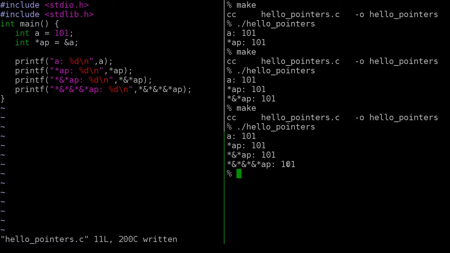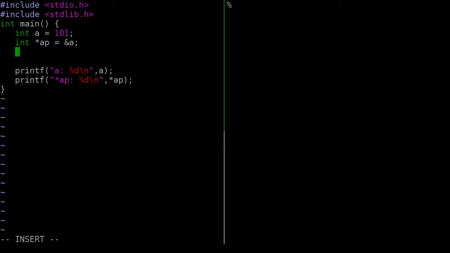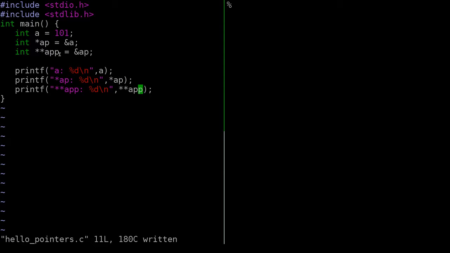because the operation is reversible. Now what we will do is create a pointer to a pointer. So we're going to take the address of AP, which is a pointer, and we're going to dereference APP twice. And this is going to give us our value 101 back again, because we're going to dereference APP, which will give us the address of AP. We're then going to dereference AP, which will give us the address of A. And then we're going to take the value of that, which is an integer. So we'll get back 101 again.